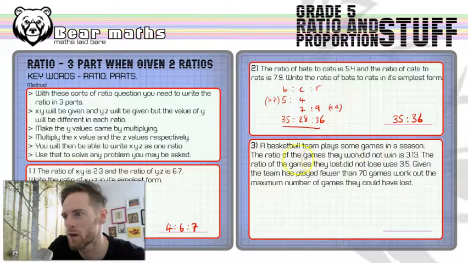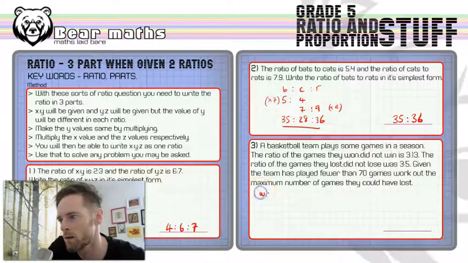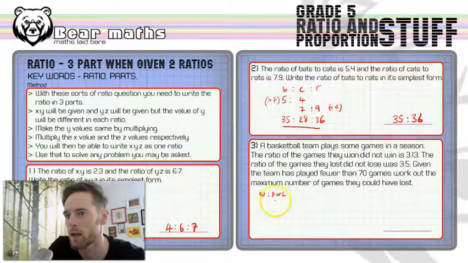Right, now the ratio of the games they won to did not win. All right, so I'm going to put 1, 2, and if they didn't win, they either lost or drew. So drew or lost. All right, that's going to be 3 to 13. All right, and then I'm going to next to that write the ratio of games they lost to drew or won. Okay, and that is 3 to 5.